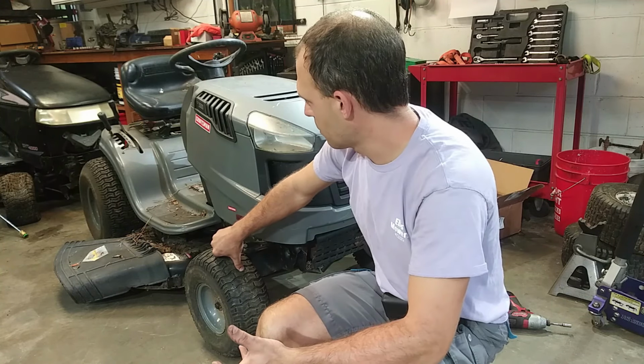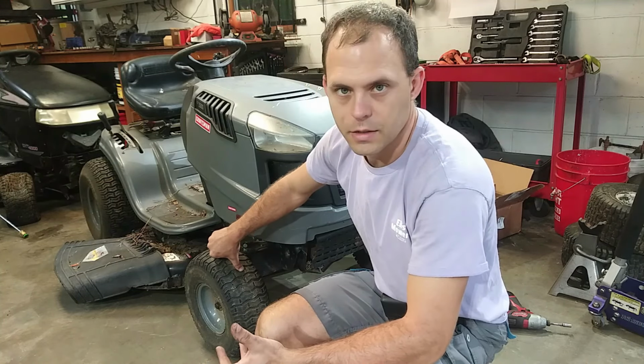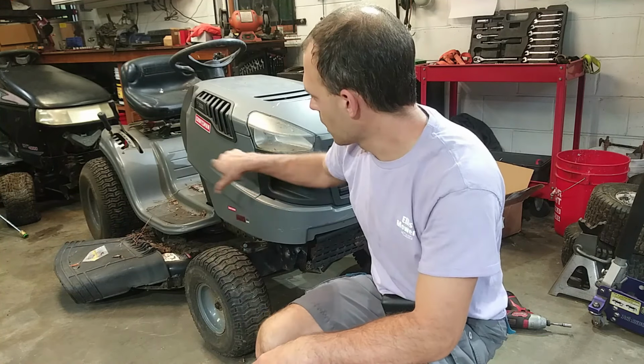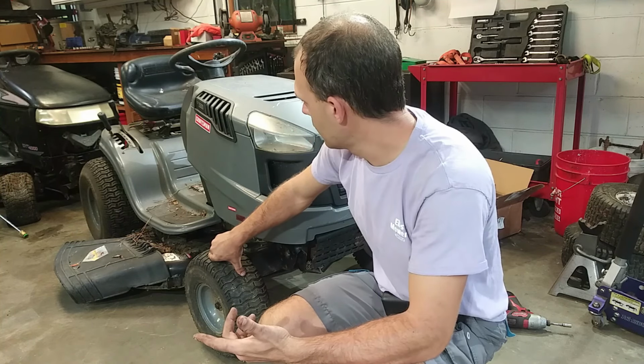I guess it's been sitting for a little bit of time. It doesn't look like it's been sitting for very long, maybe a year to two years at most, or maybe it was just earlier this season. I'm not completely sure. We're gonna throw an engine on this. The rest of it looks like it's okay.